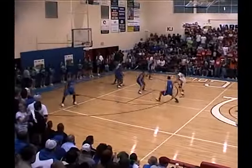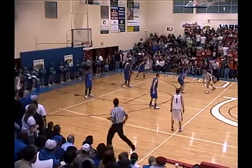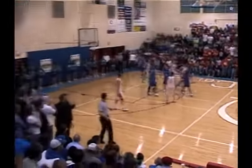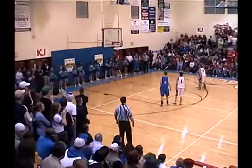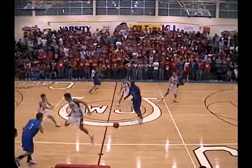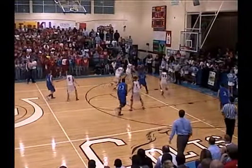Brian Johnson quickly back for West Jessamine. Out front on the right, dribbling around, trying to get around Mike Hanley. Can't do it. And picks up his dribble and walks. But Brian was a little not sure what he wanted to do, and that's one for each team that we've seen. And sometimes this game gets so emotionally hyped, it takes the kids a little while to settle down, and I think we're seeing a little bit of that now.